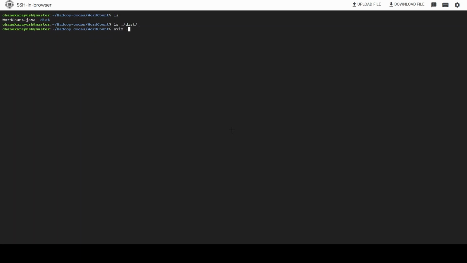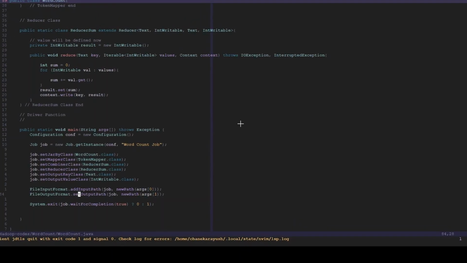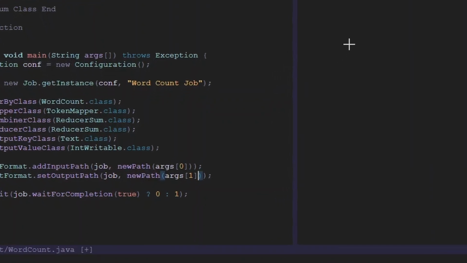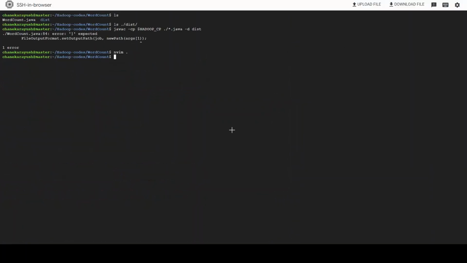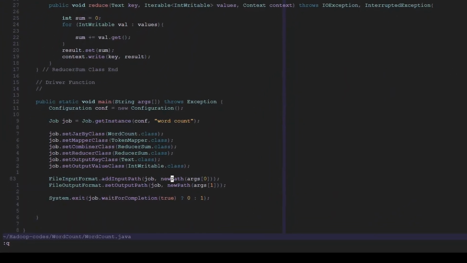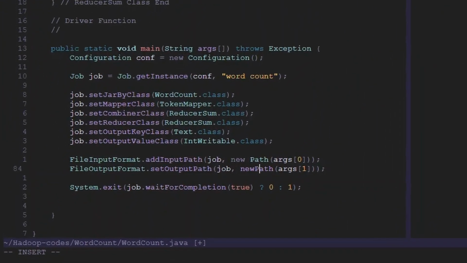This is our disk directory. It's empty just to show you. This is the command which we have to use. Yeah, so this was the error. वो bracket रह गया था. And we'll do this command again. तो अभी यहाँ पे the new path वाला error जो मैंने पहले बोला था वो आया. So we'll fix that real quick. Now this has been fixed.